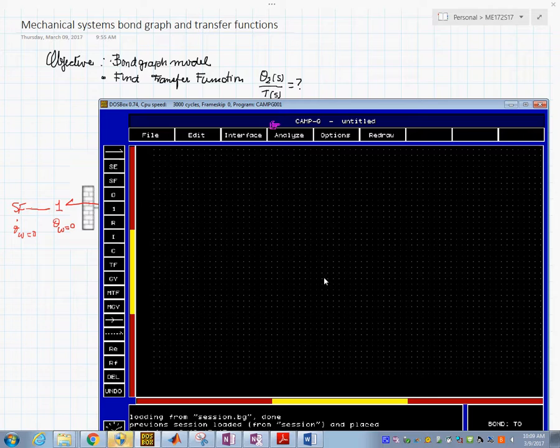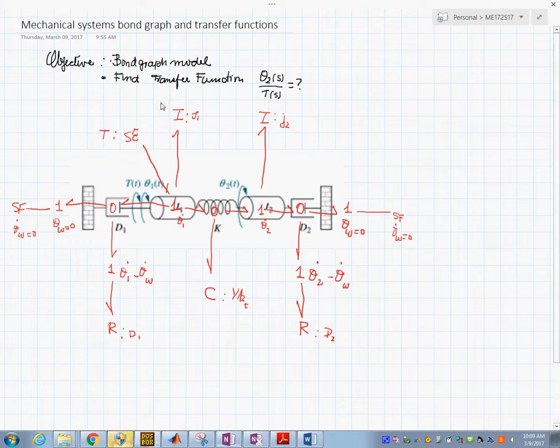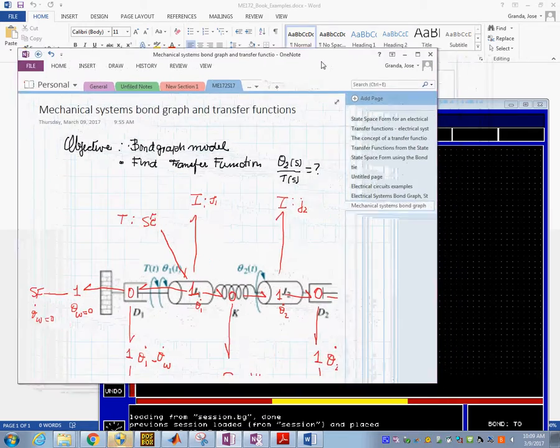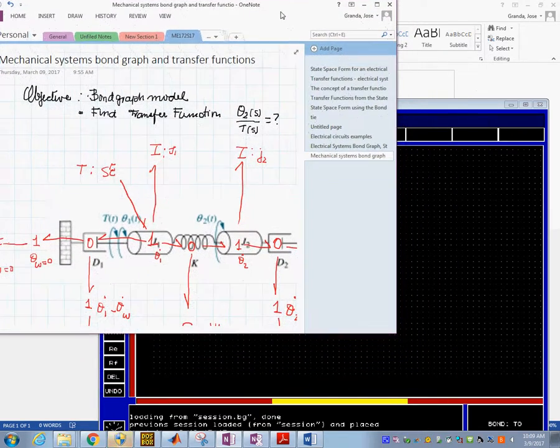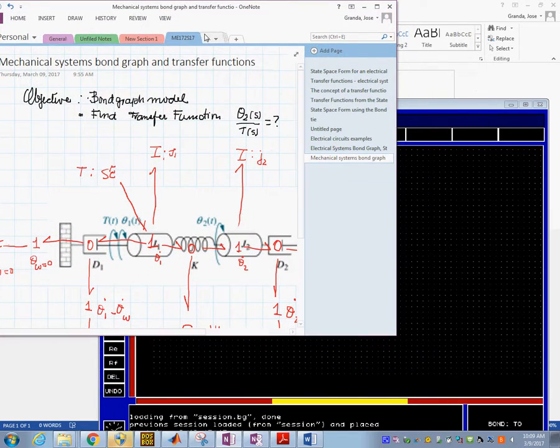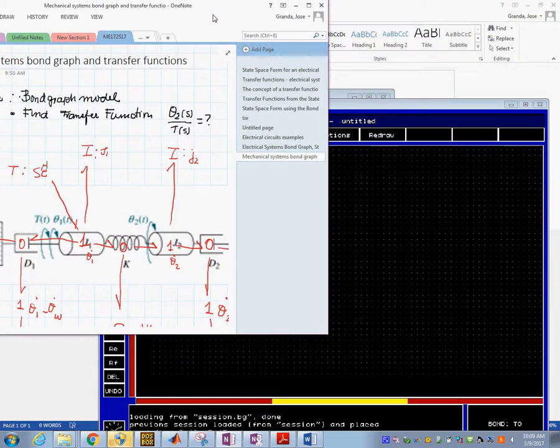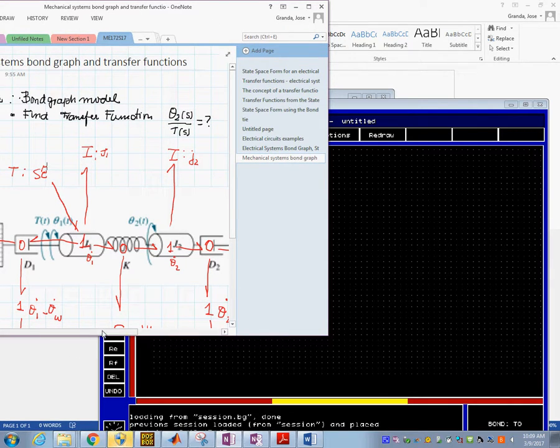So I think what we need to do is perhaps have the picture on the side so that I can take a peek as I am drawing.